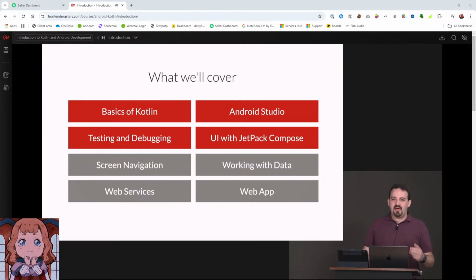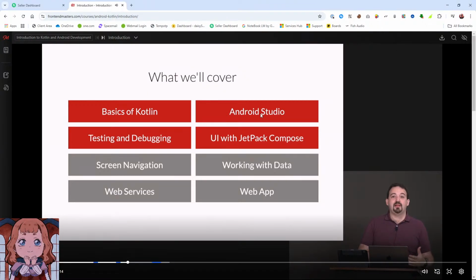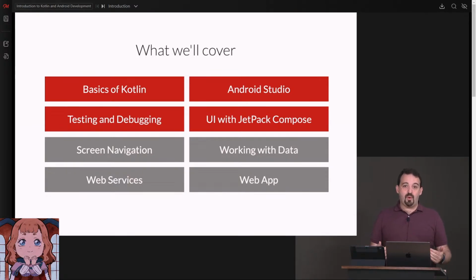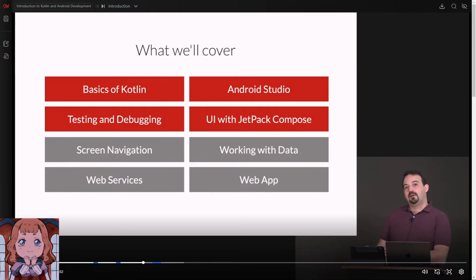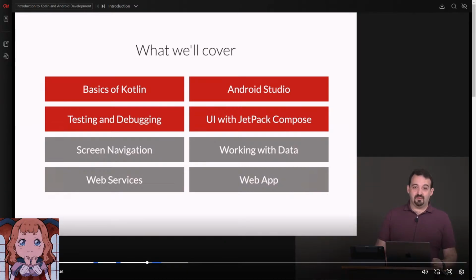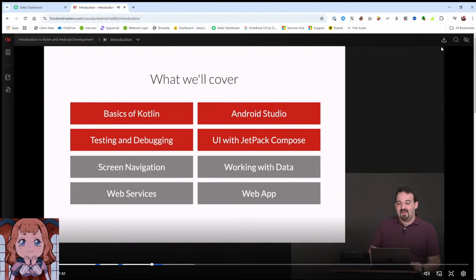So we're going to see how to navigate between screens using this framework, how to work with data, so how to create a data model, and how to connect with web services. So we have a web service. I'm going to download some data from there. And then we will also have a way to communicate that app with a web app. So if you have a website or a web app, you will be able to communicate your Android native application with that web app. There is a way to render web apps within an Android application and also to bridge Kotlin with JavaScript. So you can execute Kotlin from JavaScript and vice versa. So that's the idea for today.